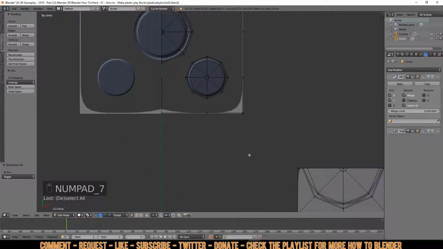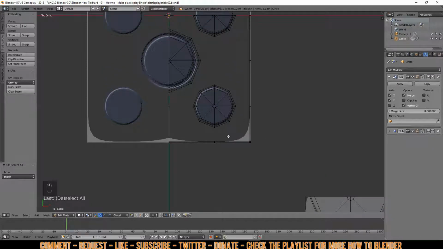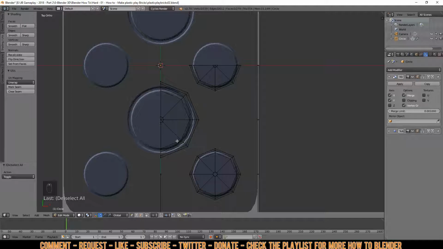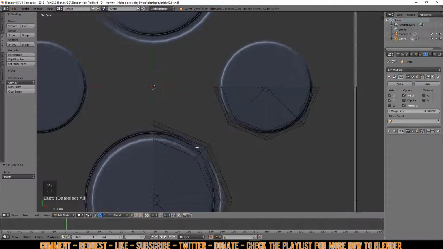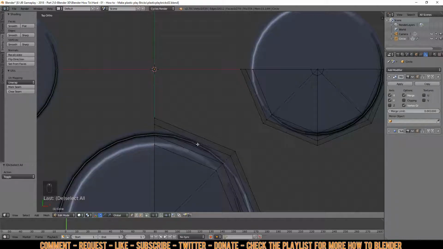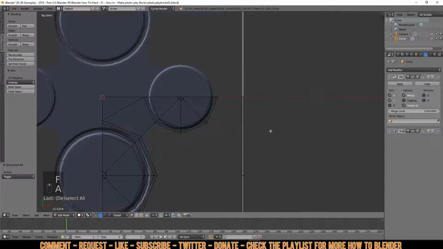Now let's fill in the blank, and this is going to be a little bit different than before because we have an extra circle down here. Which in this case means we're going to need to use a face of 3. Makes sense. I'm just going to select these dots, press F to fill in the blank, and now we have 1, 2, 3. So this one will be a 3 face on a triangle.